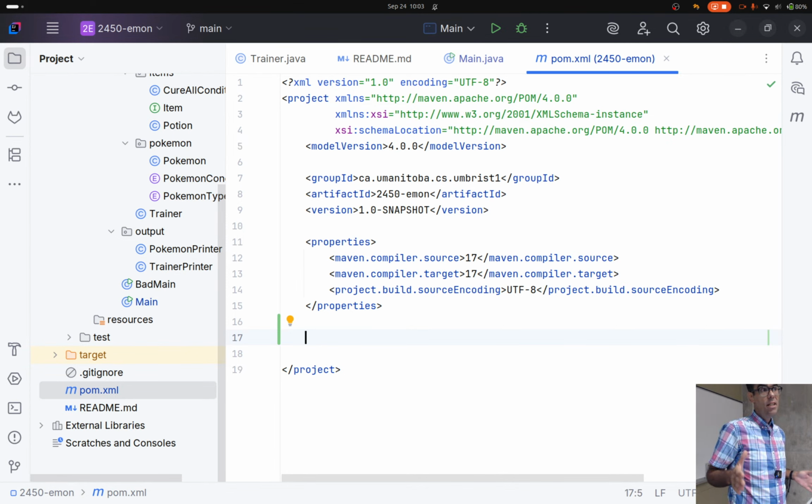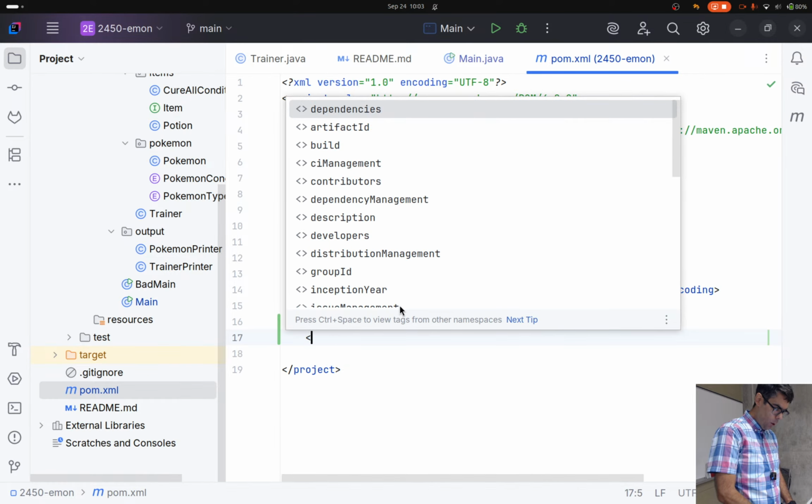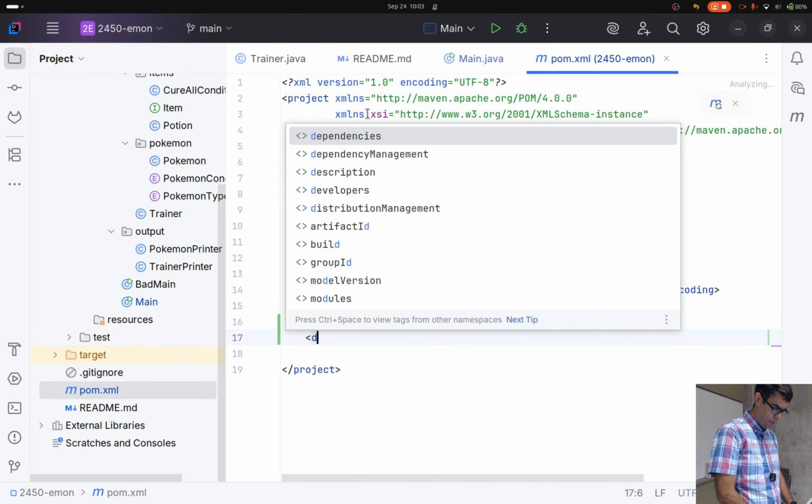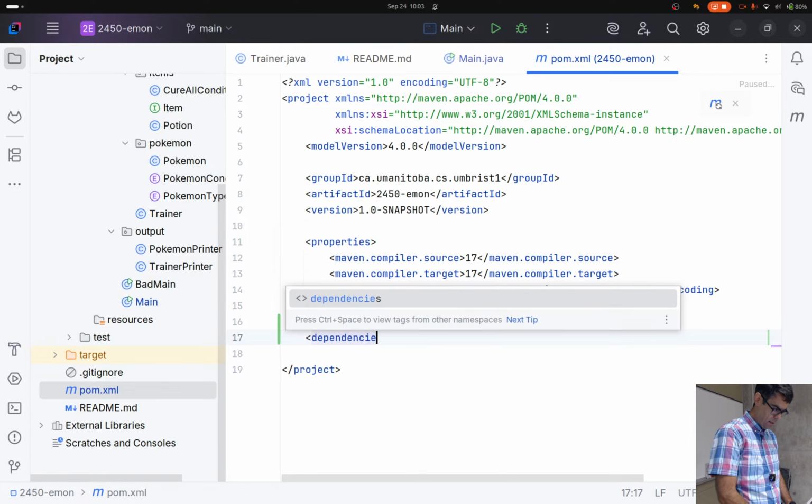I'm going to add a tag to this file now. I'm going to put an open angle bracket, and the thing that I want to add is the one that shows up first here, dependencies.